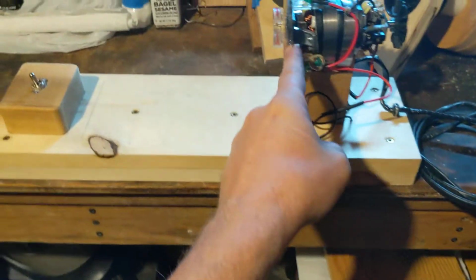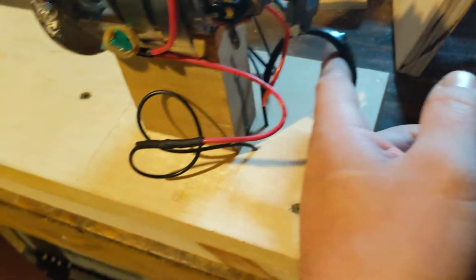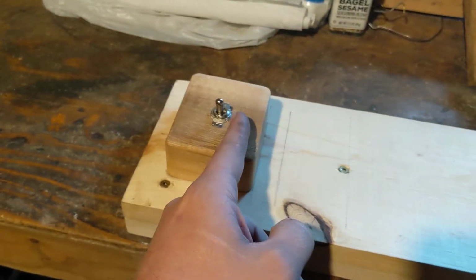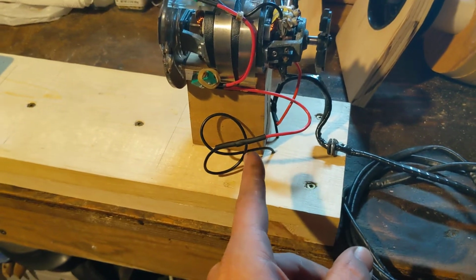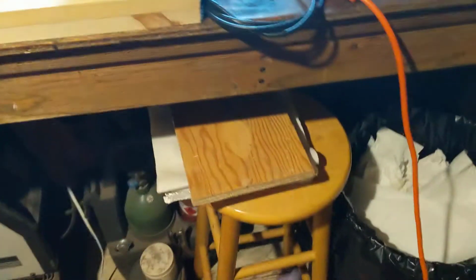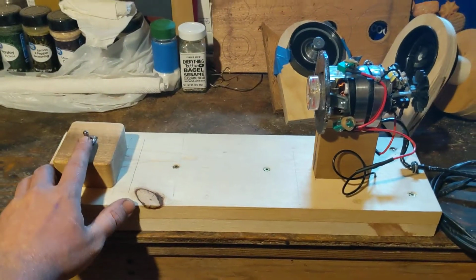So I figured I could repurpose this motor and make a polishing wheel with it. So anyhow, I clipped the main wires there, just one, and extended it over to this switch underneath, wired it up, and just brought it right back and linked it up to where it originally hooked up at. Soldered that all together, and anyway, I got it plugged in here. My wire's all coiled up, and here we go. Check it out.